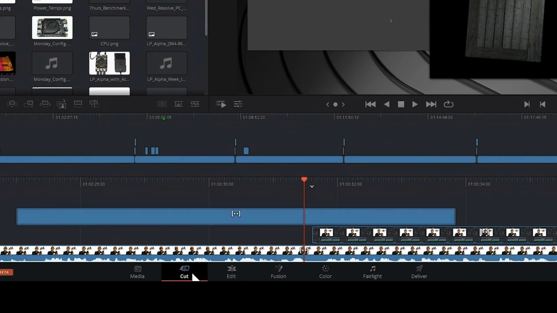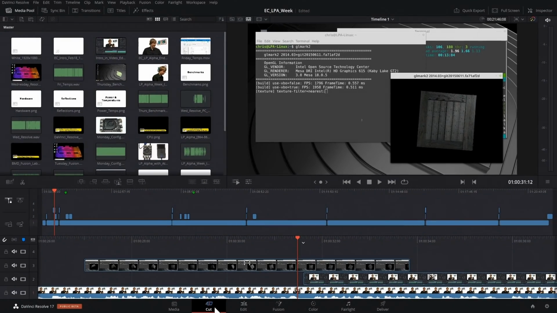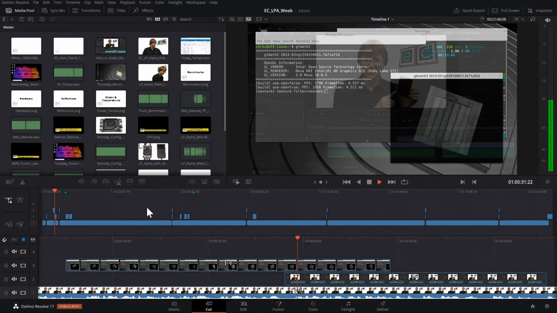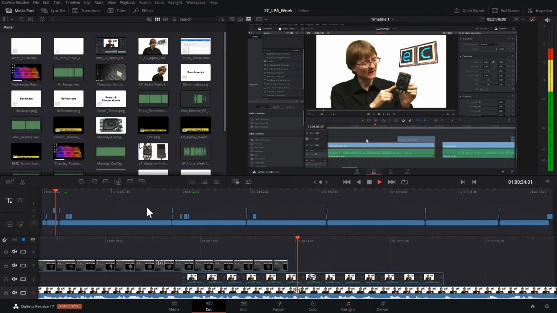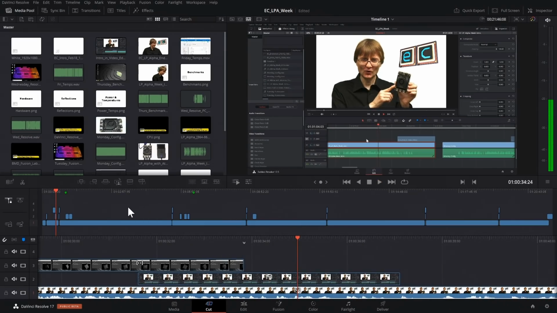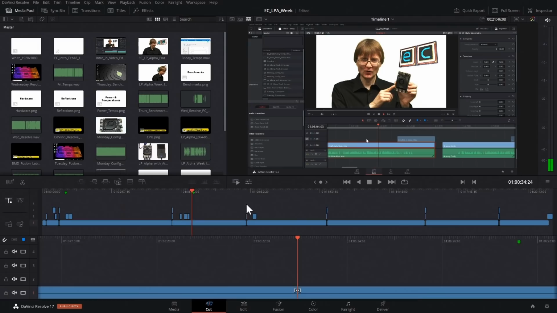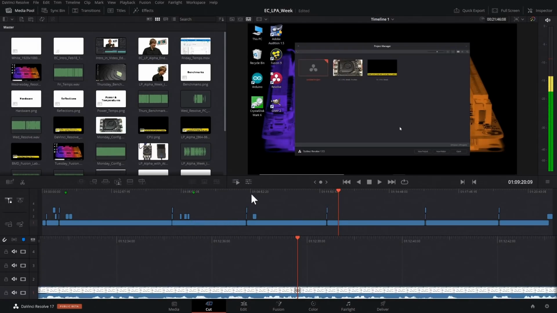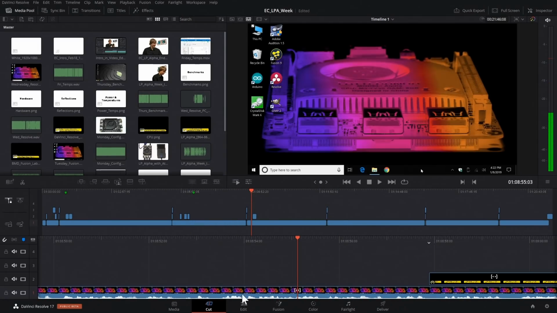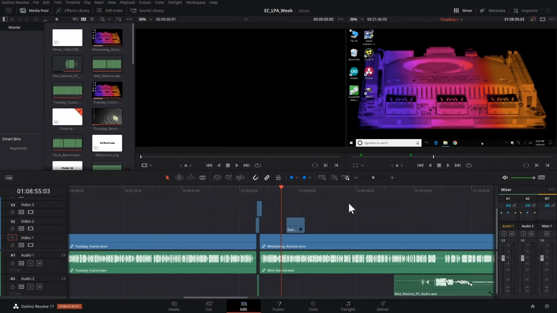If we go to the cut page rather than the edit page, you'll see we've got the entire edit across the top of the display here. You always see the entire edit at the top of the display. We can play by pressing spacebar again, no problems at all. But we could also scrub across the whole edit very quickly. We could go to somewhere different, I don't know, over there. And if I now go back to the edit screen, we've moved around in the edit.